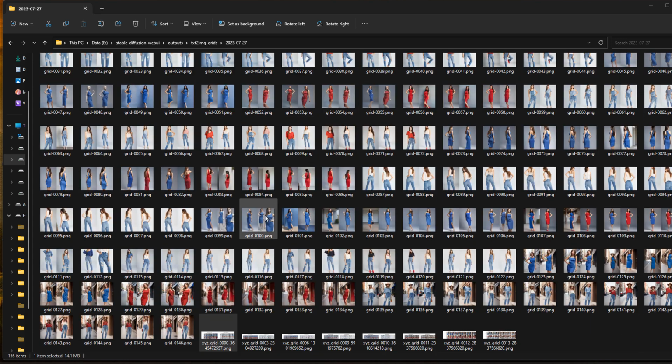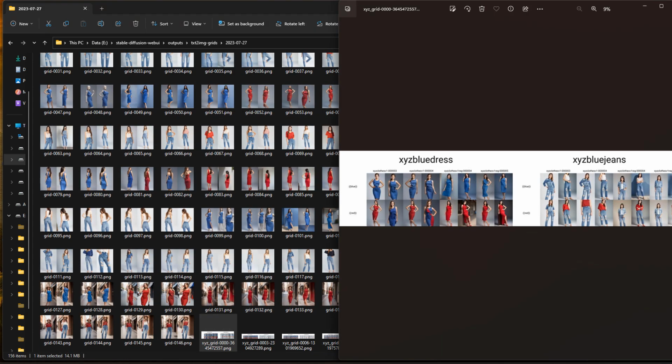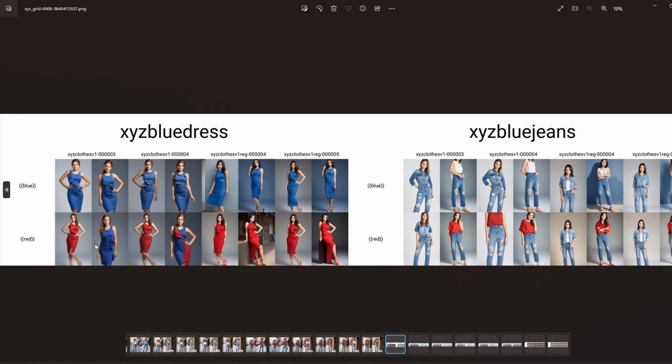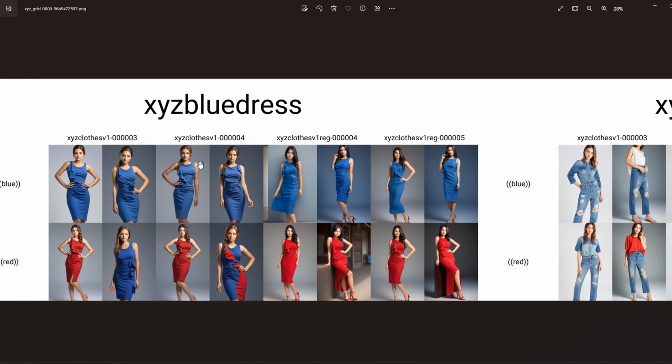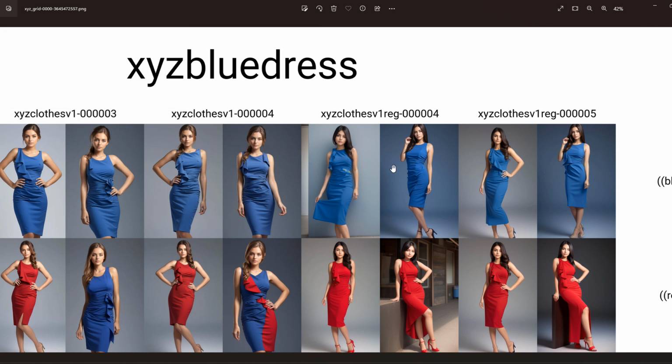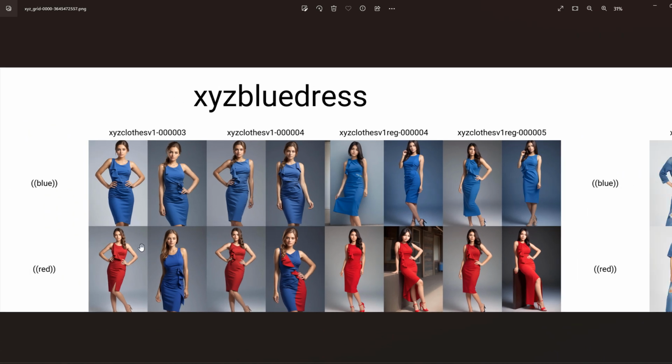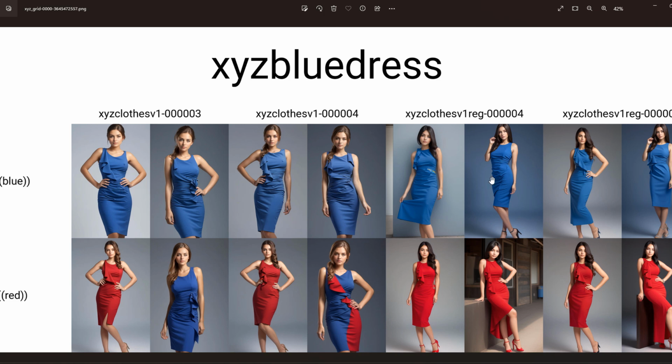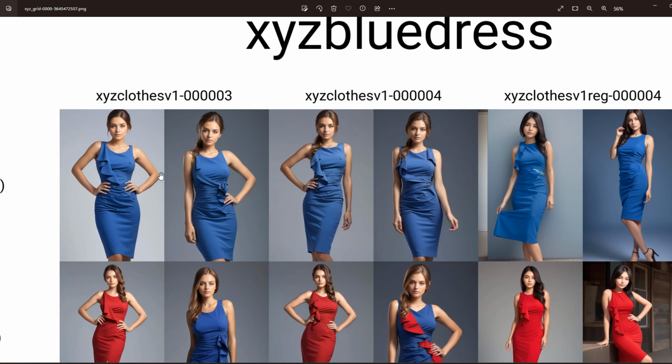Now I have generated different results. Initially, what I have tested is just a couple of epochs. So when I saw that the results were acceptable, even at epoch 4 without regularization and with regularization, I started to increase the number of epochs and include more models in the tests. We can see here, for example, when we had a blue, in some cases it resembles the target, in some cases it does not.